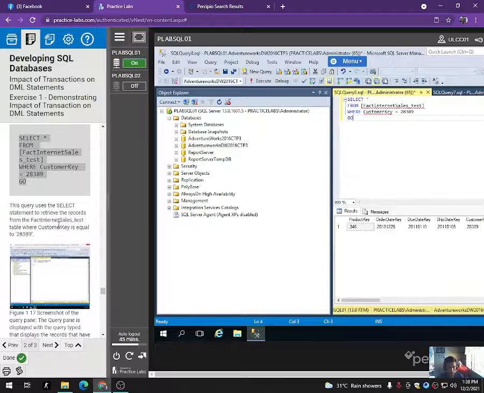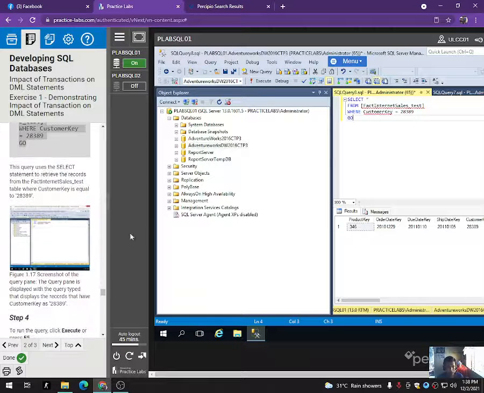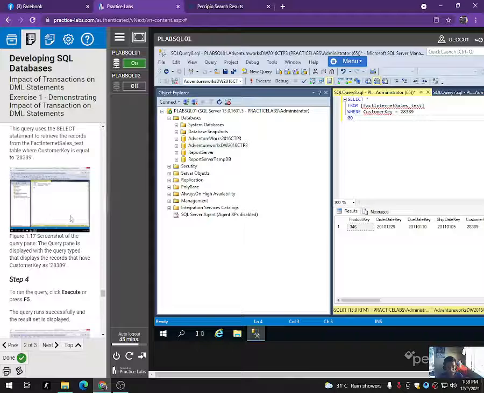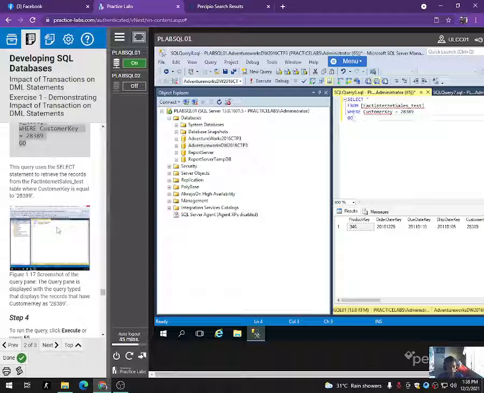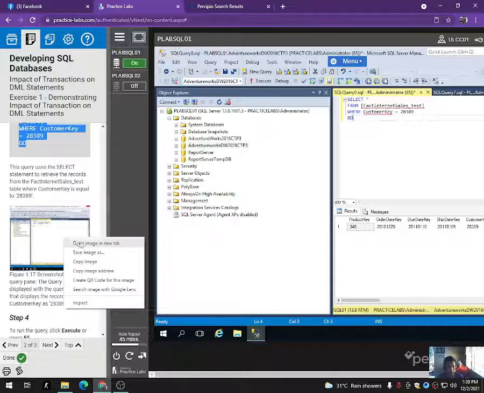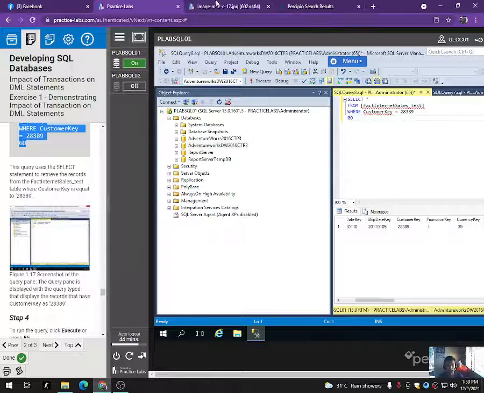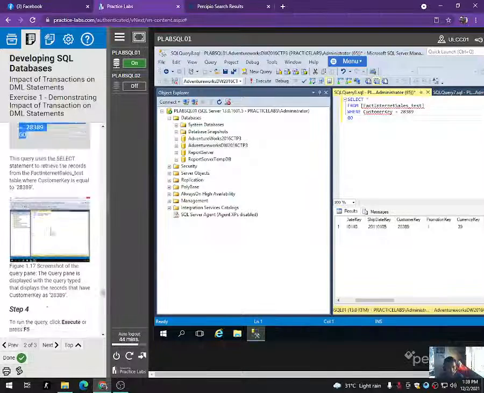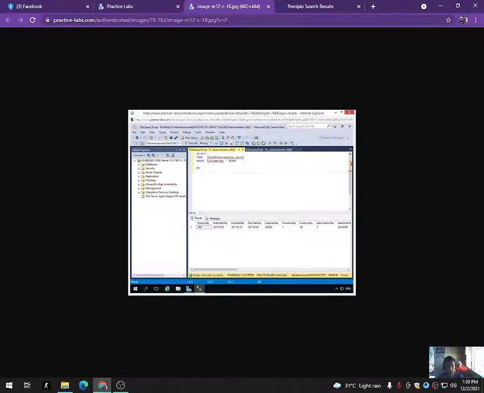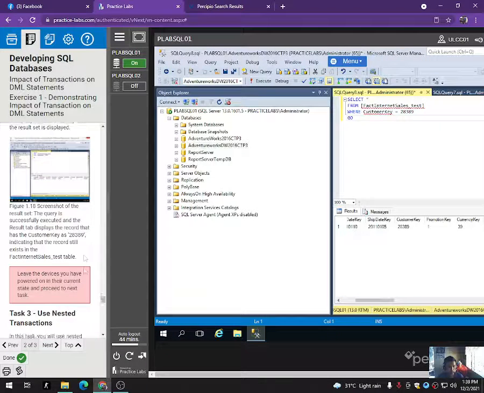And then here it retrieves the records from the FactInternetSalesTest where the CustomerKey is equal to 28389. So here it is, the CustomerKey is 28389. We retrieved it.